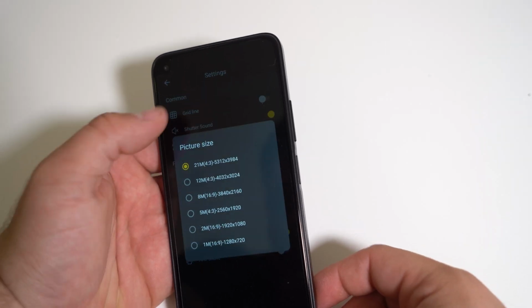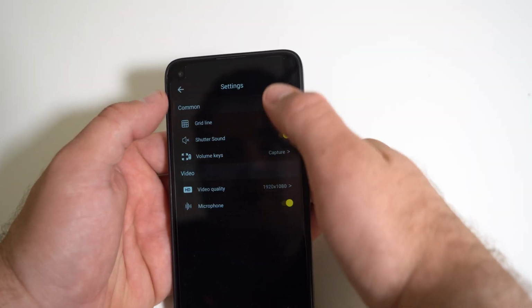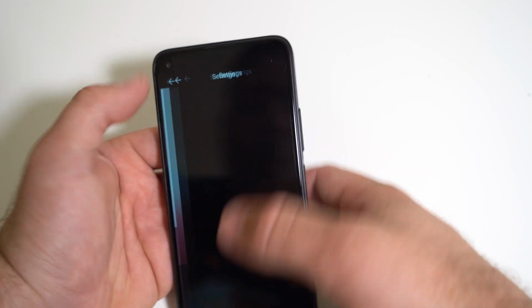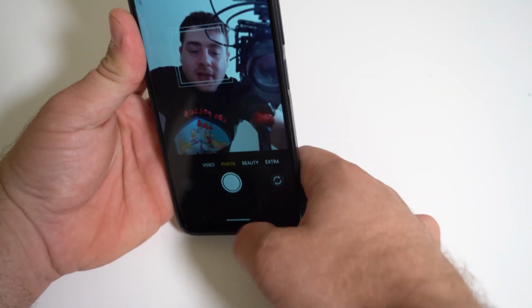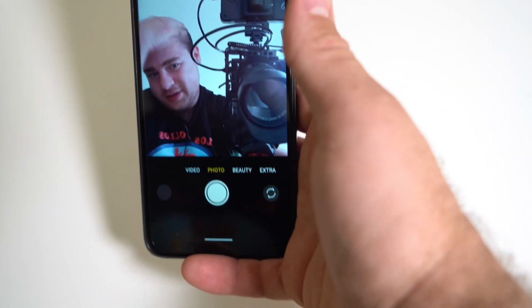Okay, rear-facing camera is an impressive 21 megapixels. Front camera is 8 megapixels. Rear video is Full HD. Front video is also Full HD. So yeah, let's take our first selfie. Let me fix my hair. It looks really bad for some reason.